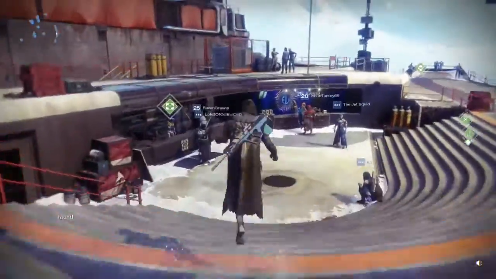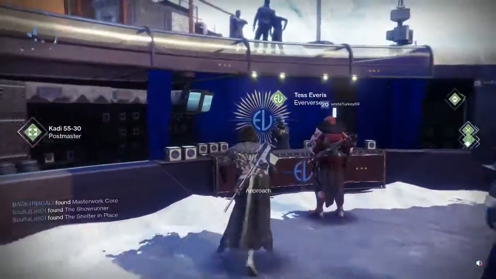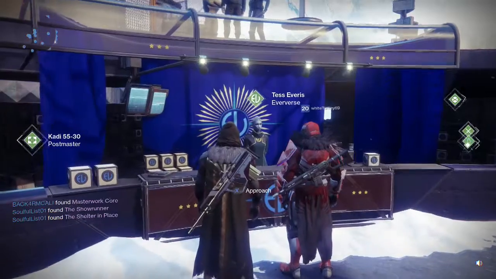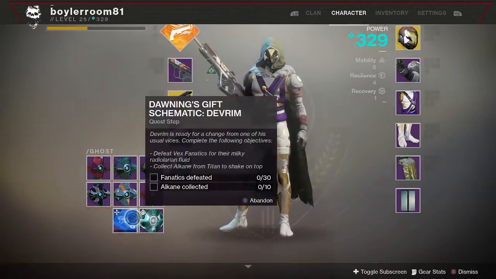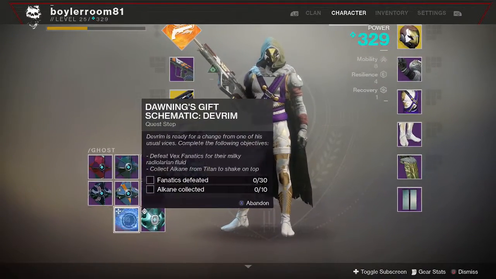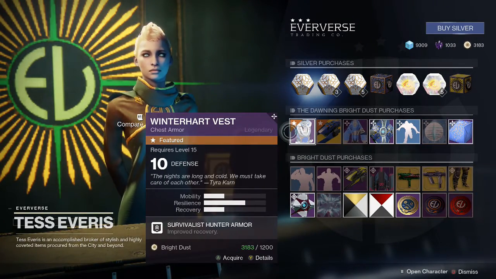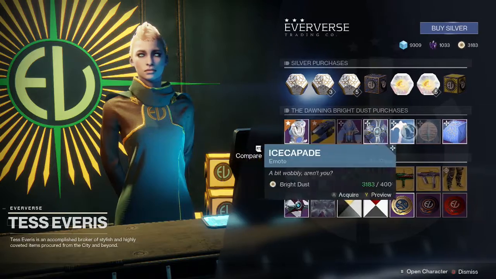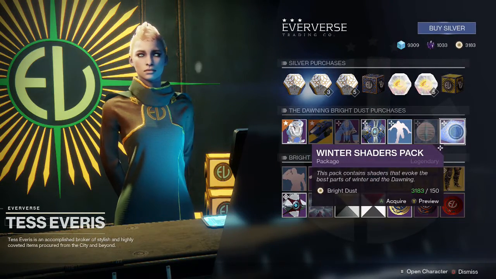Make sure you go visit Akora and pick up the gift schematic every day, because the gift schematic is going to change each day for you to do a gift and deliver it to its key recipient. Remember, it will go in the ghost slot down the bottom here. Okay, so make sure you've got a spare spot available. She's selling all these Dawning gear up the top here, and of course you can get Dawning shaded packs.